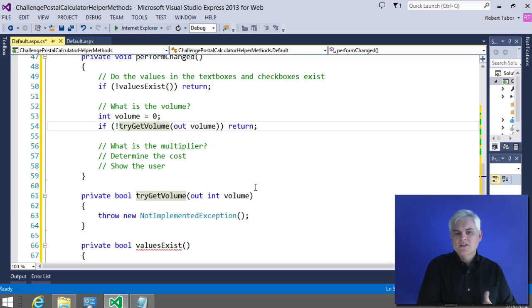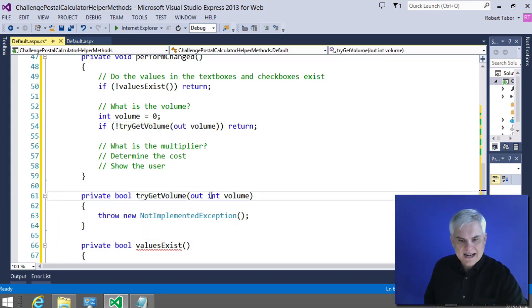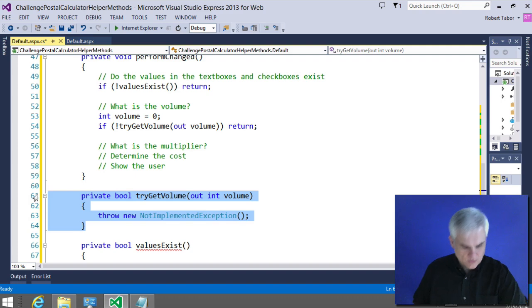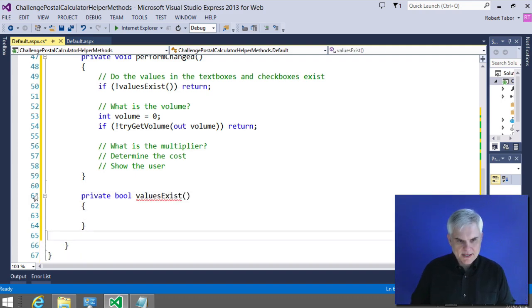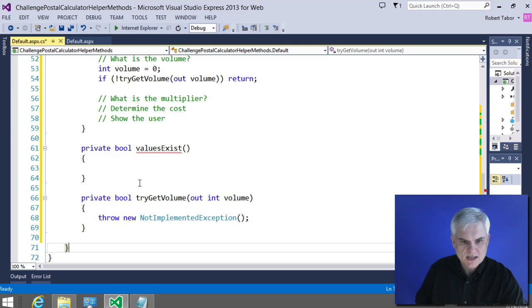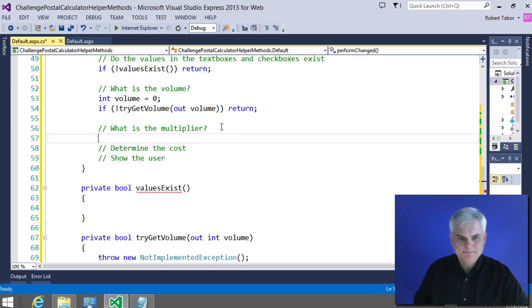But one of the payoffs is once I get it to look kind of like what I want it to look like, then I can just right click and say generate the method stub. And notice it figured it out. It knew that I was going to return a bool and that it has an output parameter called volume. Very, very cool. Now I don't like where it put it. Again, I like to keep things kind of in the order in which they appear on the stage, so to speak. But I can continue on.